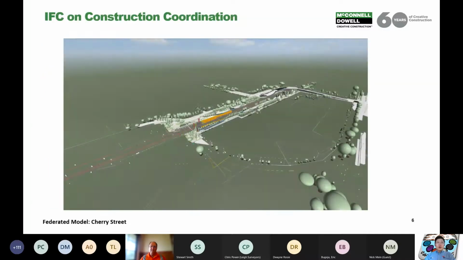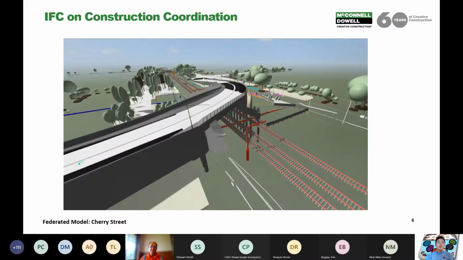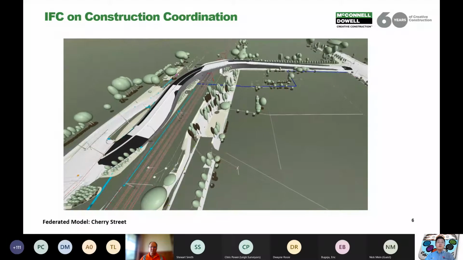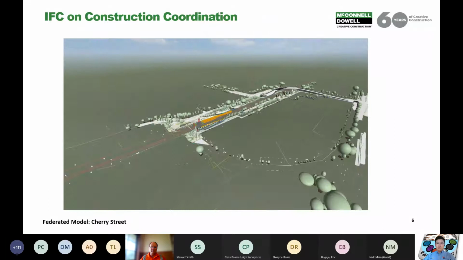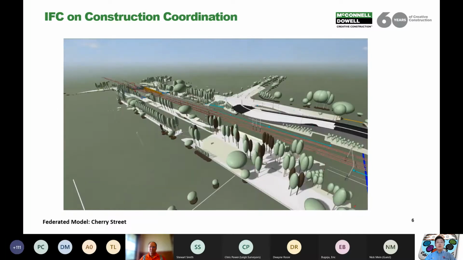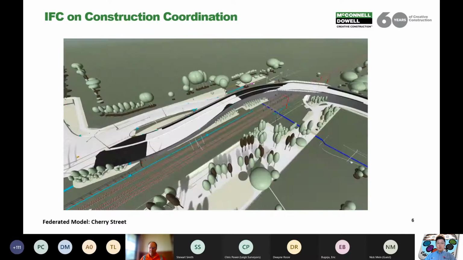So when we embarked on this journey, we started off by looking at the possibility of having IFCs all in one model. What we have achieved with the IFC is because everything is federated under the same file format, we're able to combine all these different disciplines together: civil, overhead, track, architecture, landscape, pipeline, underground utilities. So everyone can see everything in the same view over here.